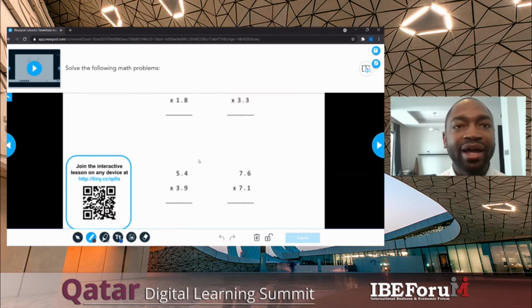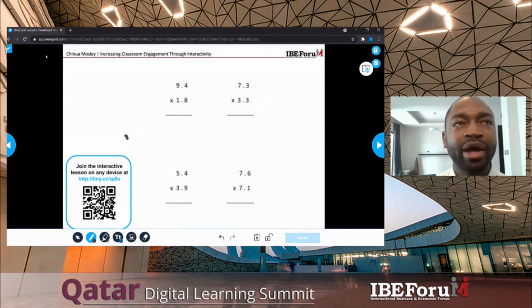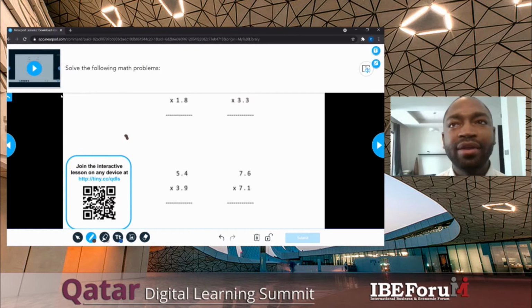In the next slide, I think math is a very good subject to use with this particular tool, especially since you give the students a lesson, right? You tell them how to do particular problems, and you find yourself repeating yourself a lot, especially in math. And so here, where the instructions would be, you may not just do instructions, but actually show the steps of how to do a problem in this video, right?